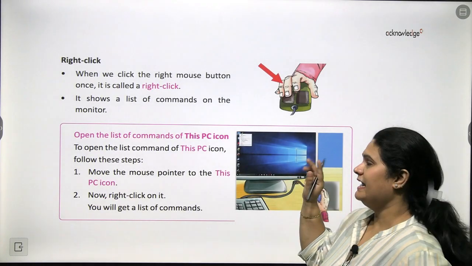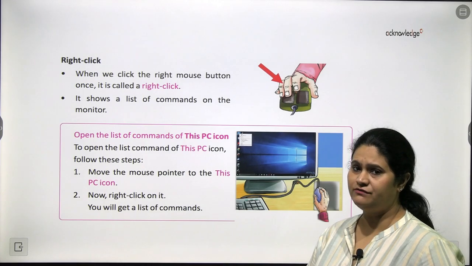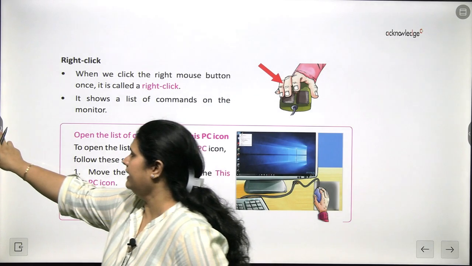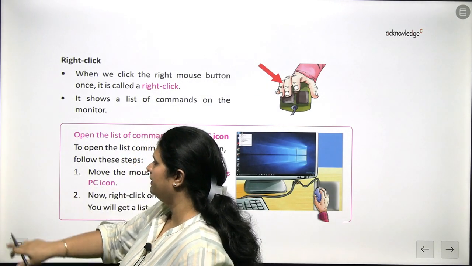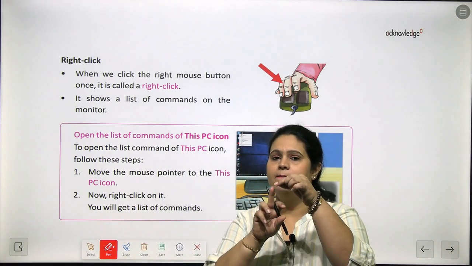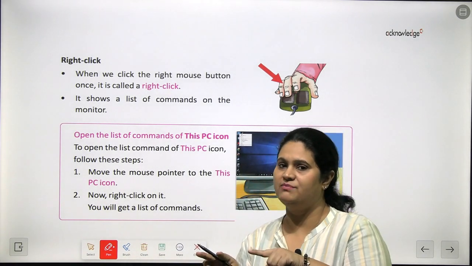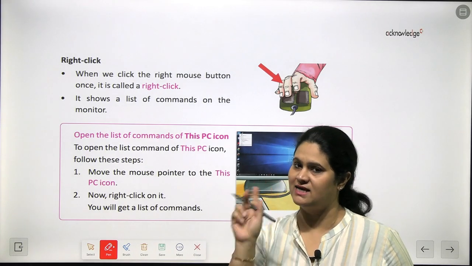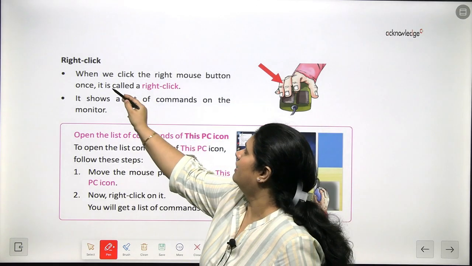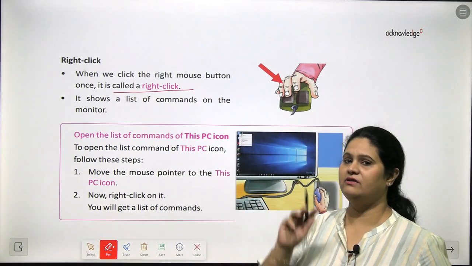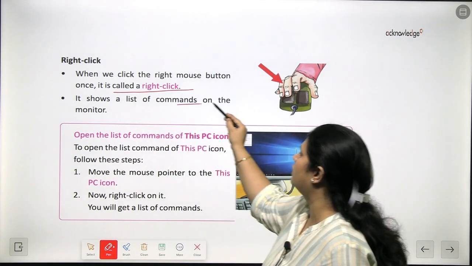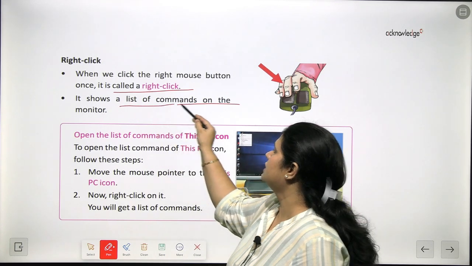Now, the right mouse button, what do we use it for? Sorry, we use it for right clicking. What is a right click? We place our middle finger on the right mouse button, and when we click this right mouse button once, what happens? It is called a right click. And when you click it once, a list of commands on the monitor is shown.